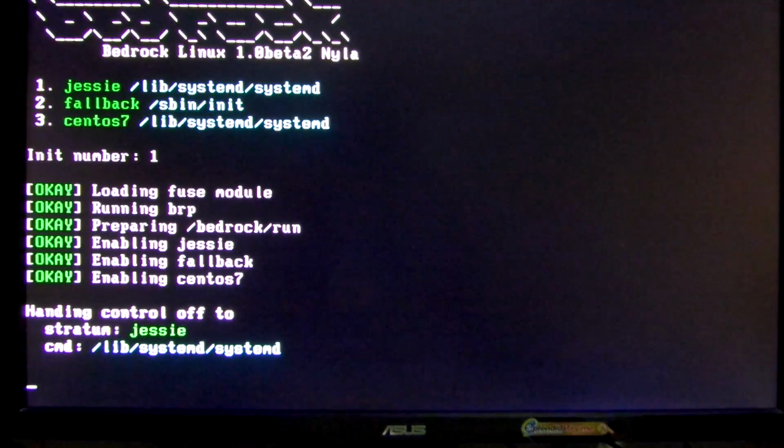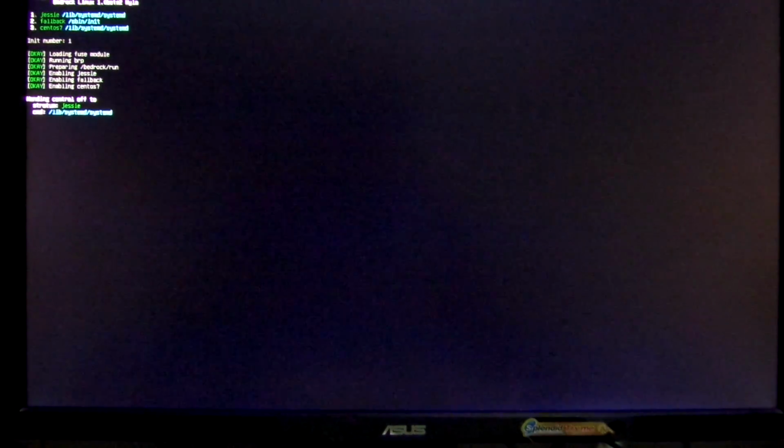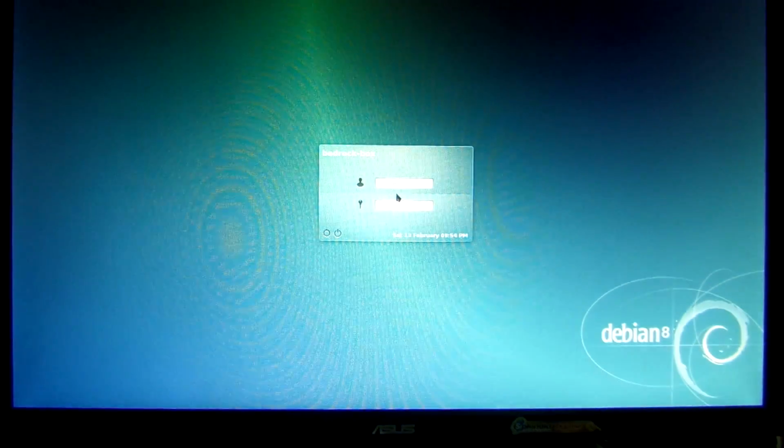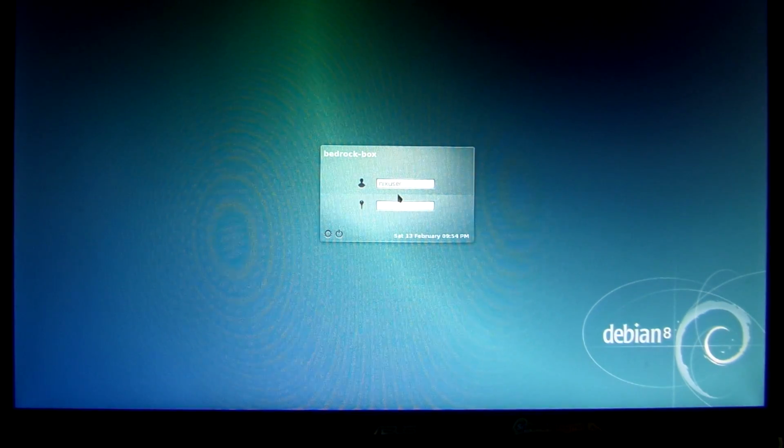And we'll let it do the full boot thing, and then I'm going to do a reboot and show you that it effectively boots into CentOS as well. Just give that a little bit of adjustment, and you can see that Debian has started up no problem at all. We'll do the same thing for CentOS.